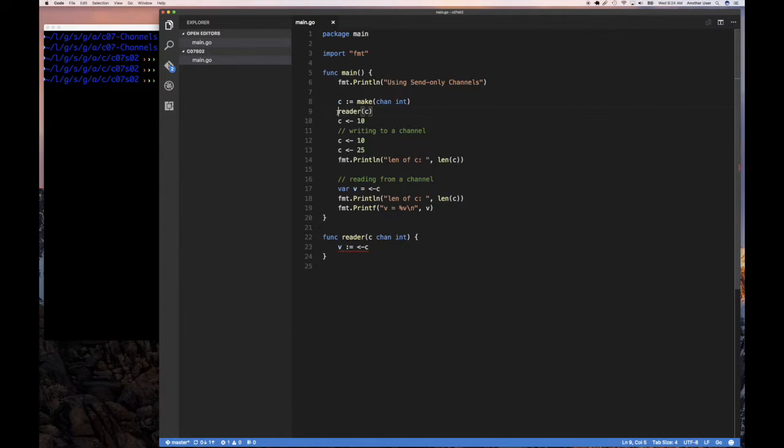I need some way to have this go off and run by itself like a separate thread. Because it's running as a separate thread, it's going to try to read and of course be blocked, but only that thread is going to be blocked. The thread that's running my main is able to return after it spins this off as a separate thread, and it's now going to send a value. It can send a value because there's somebody on the other end trying to read from this.